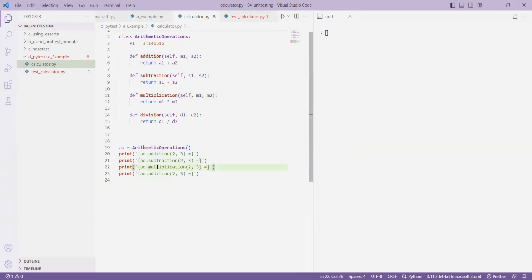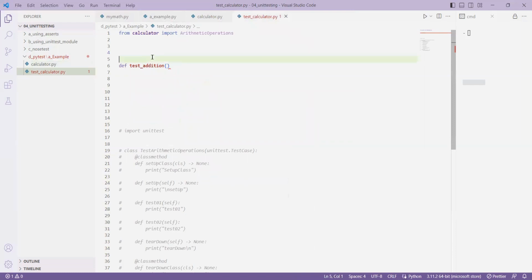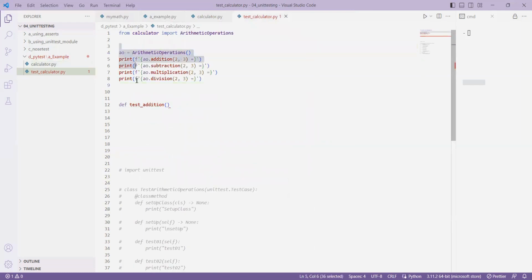Multiplication and division. And we place an F. So if I run it right now, you will get all the operations together in one place at the same time like this. In the same fashion, when you use it, it should be like that only. So you take the same example, you know how you are importing, and now instead of just printing, you evaluate. So the evaluation you can do here.